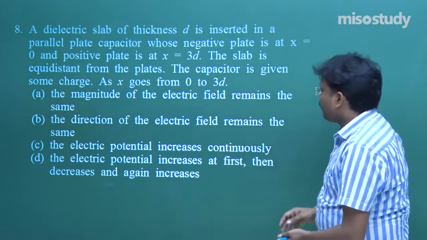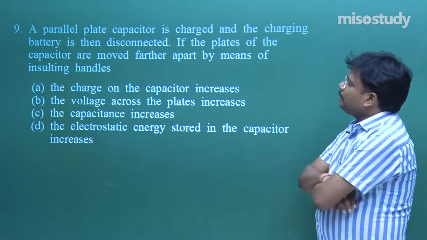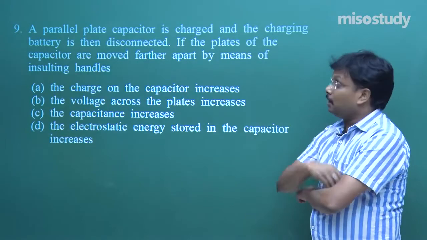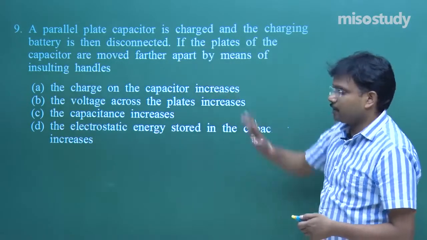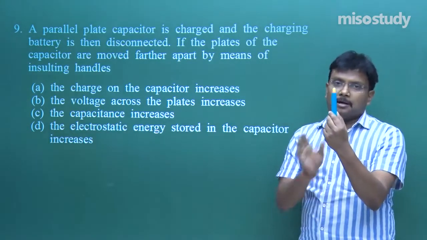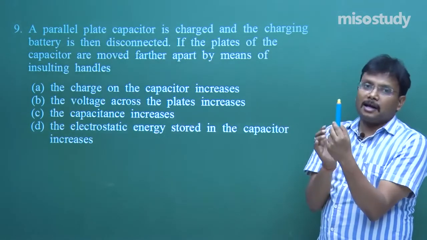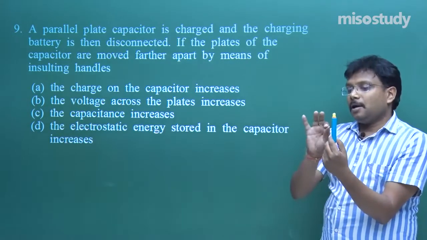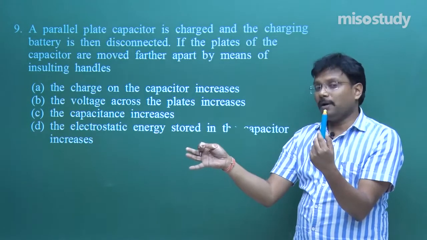So, now let us move ahead with question number 9. A parallel plate capacitor is charged and the charging battery is then disconnected. Now, there are two possibilities. Forget about this question right now, listen about those possibilities. I have this capacitor without any charge. Now, I can connect this cylindrical capacitor and will provide the charge. Okay. Now, if I will remove the battery, what will happen?